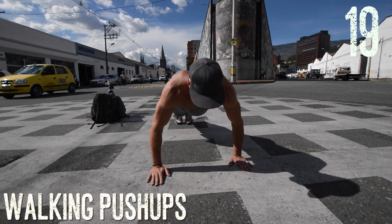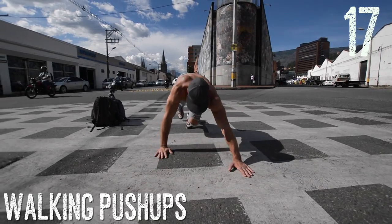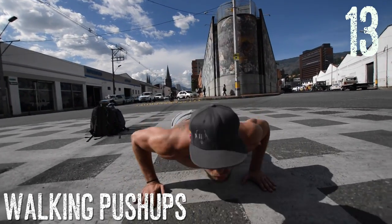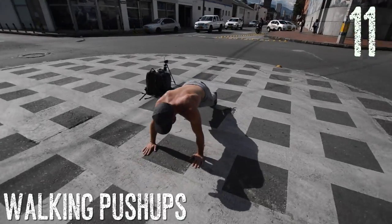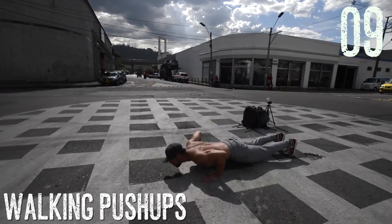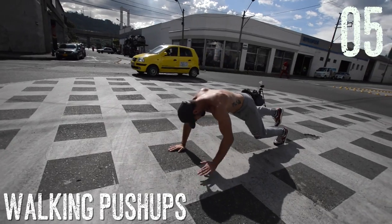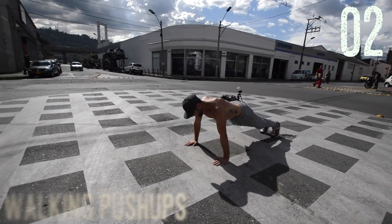Next, guys, walking push-ups — the last body weight exercise of this circuit. With the walking push-ups, you can see with the front angle a little bit better. Look how close in my elbows are. It's not as close as you would be for a tricep push-up, but that's how you save your rotator cuffs and shoulders by keeping them in and putting more pressure on your tricep. Last one — regular bounce, y'all. Let's make it intense, and then you're going to rest a minute and repeat this circuit four more times.